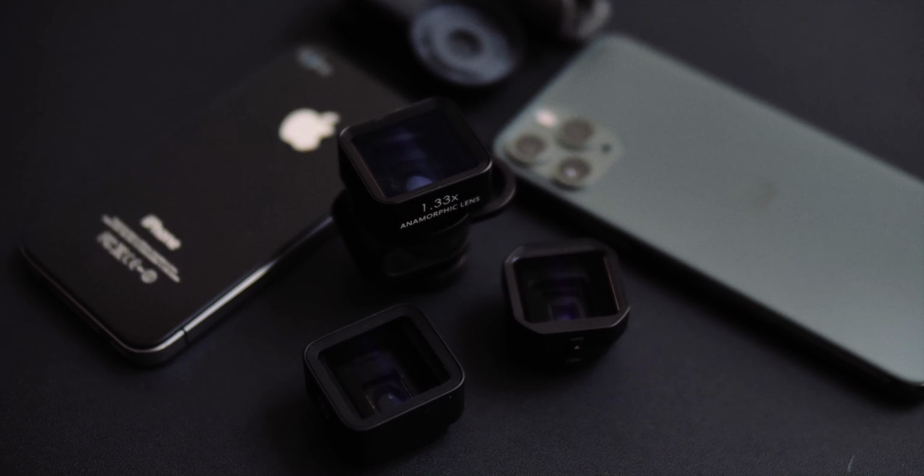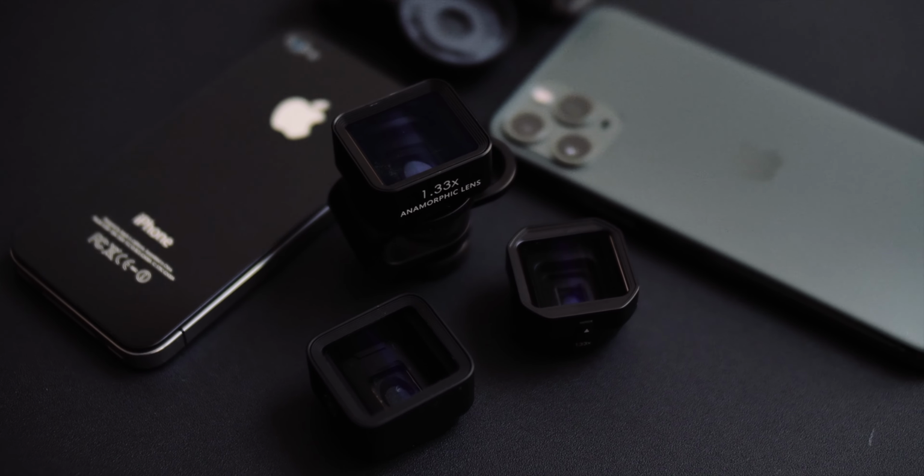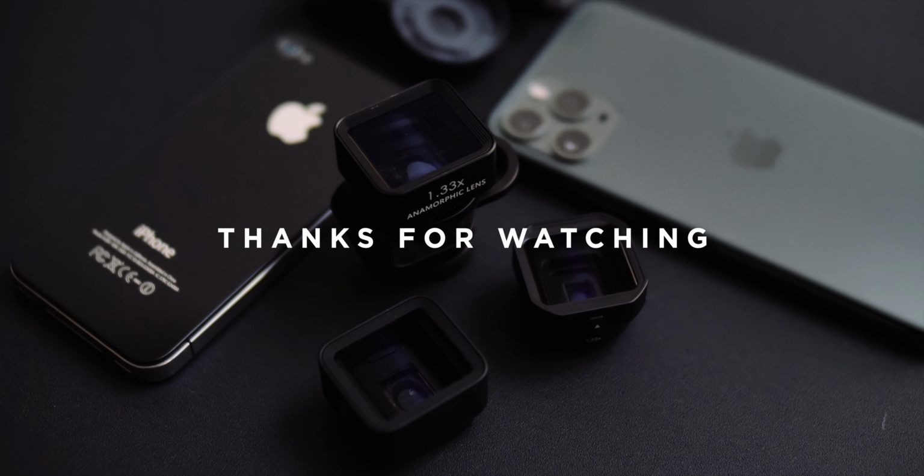So if you're looking for a fun way to get into anamorphic shooting, I think these two lenses are great. If you have any more questions about either of them, please let me know in the comments.